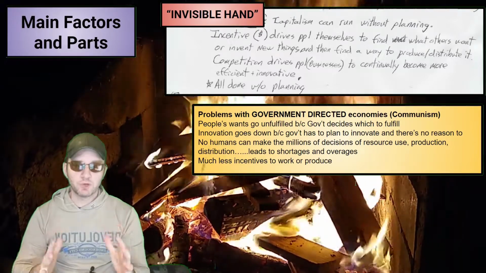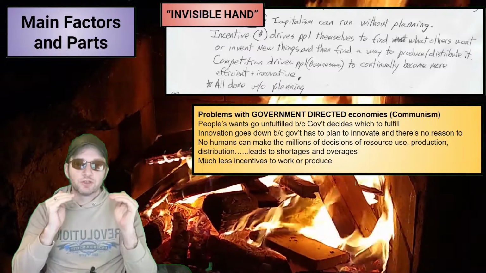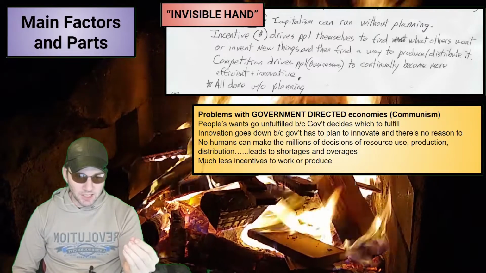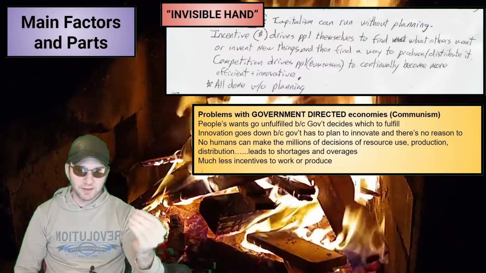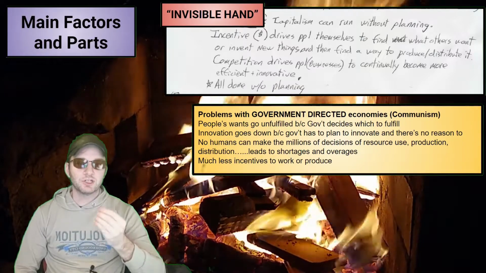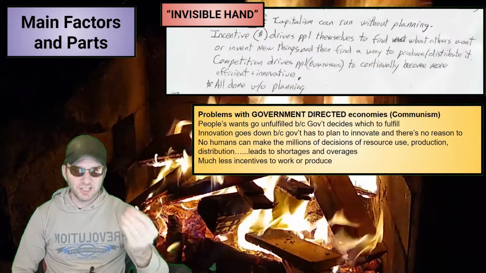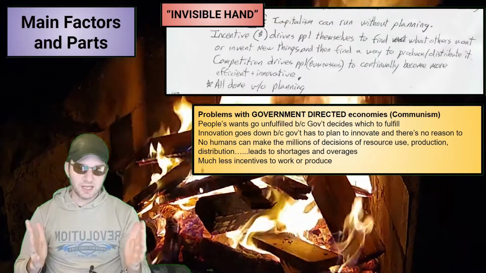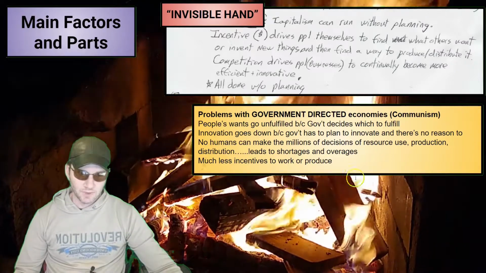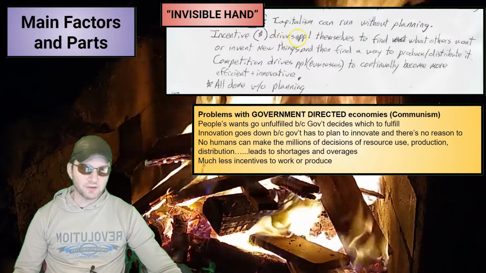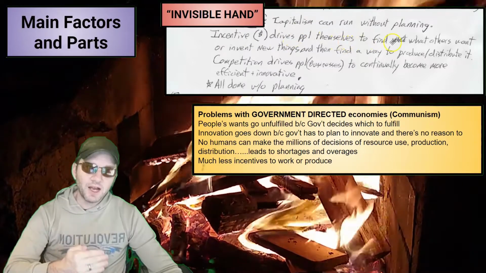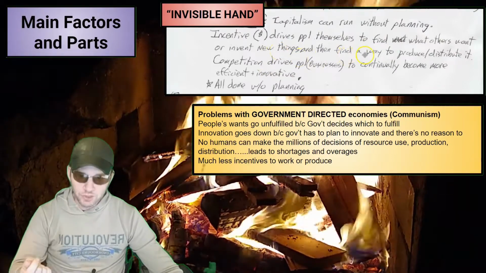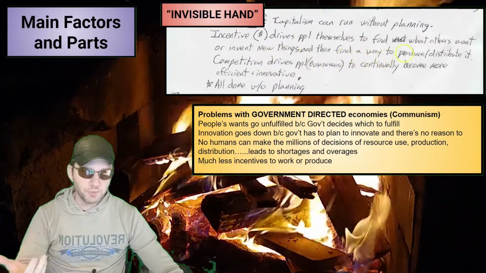So what's the most important thing about life? Survival. And you need things to survive. The money and the competition to provide the things that make people survive, and the competition to provide people's necessities cheaper and better so you can get more money, it really does take care of almost everything. See, the incentives, the dollars, drive people themselves to find out what other people want or to invent new things to try to get more money, to find a way to produce goods and services and to distribute them to people.